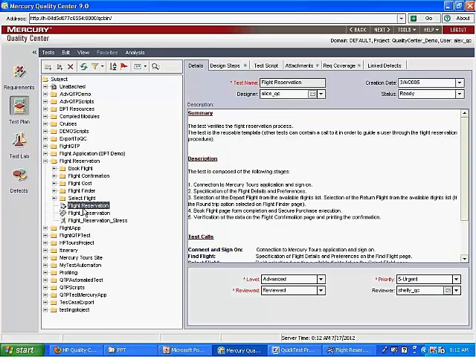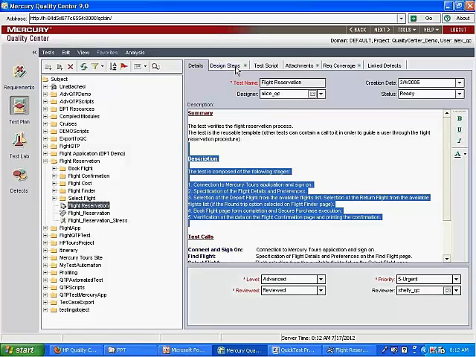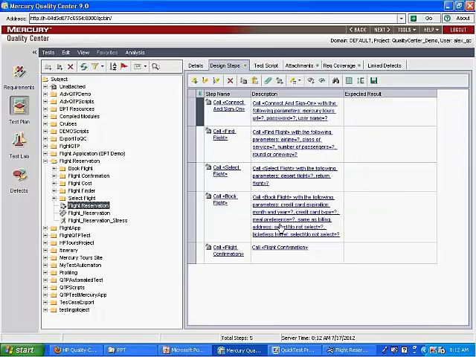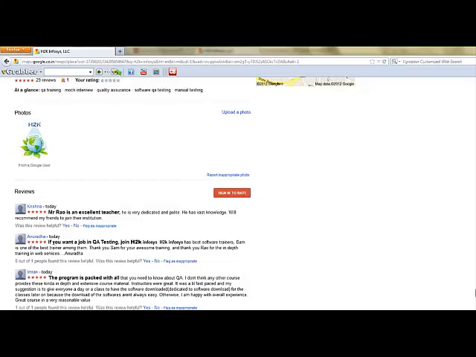For example, this is a manual test case, flight reservation, and this is the description of the test case. And then there are some design steps. So this is how the manual test case looks. There are different steps. Now, how can you distinguish which one is a manual test case and which one is an automated script?